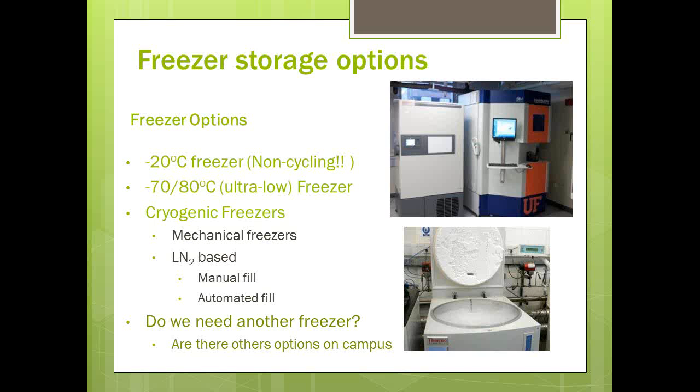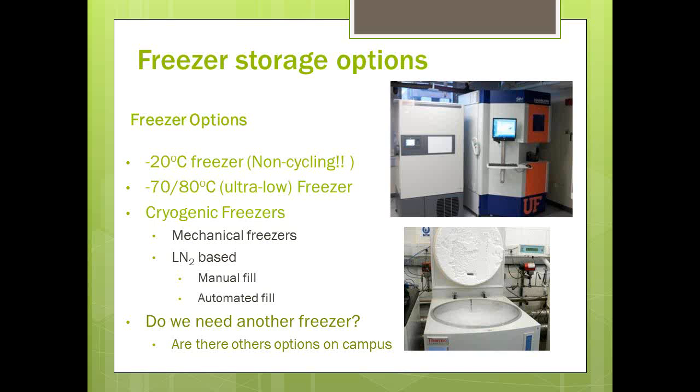And when you think about minus 80 freezers, you can go crazy. There are standard minus 80 freezers, which most of us see in the lab. Then there are really fancy ones, which actually are fully automated systems where everything is barcoded. You tell it what you want, it pulls out the specific samples you want and gives them to you, and then you can put them back and say, here's the sample. It scans the barcode and knows where to put it. Those are really nice, but they're really, really expensive, like hundreds of thousands of dollars. This is actually a picture from a colleague of mine at the University of Florida. They invested in one of those fancy machines. It's a nice toy to show off, but they've only got one. It's so expensive.